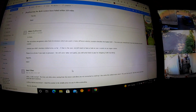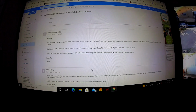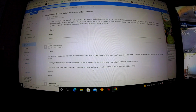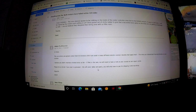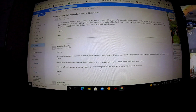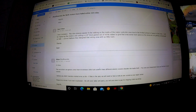And as a bonus, I only get to pay an extra $300 for that service. Yeah. My biggest fear about shipping something out is that it gets damaged or lost in shipping, since I had a hard time getting the scooter in the first place from them. So to me, that's not an option. I'd much rather send it to them and get a refund and start with something else. But let's continue here.